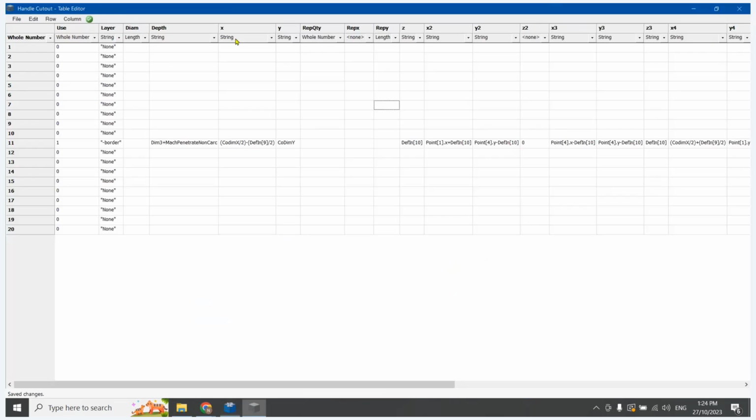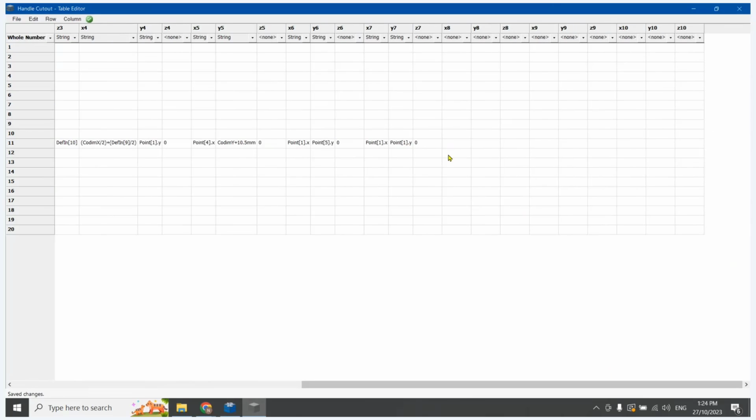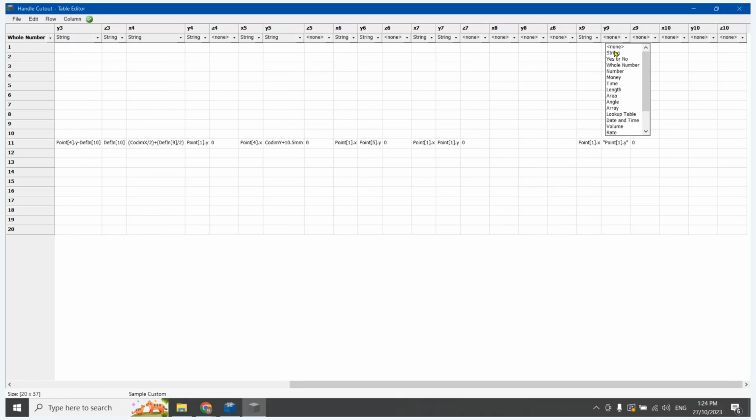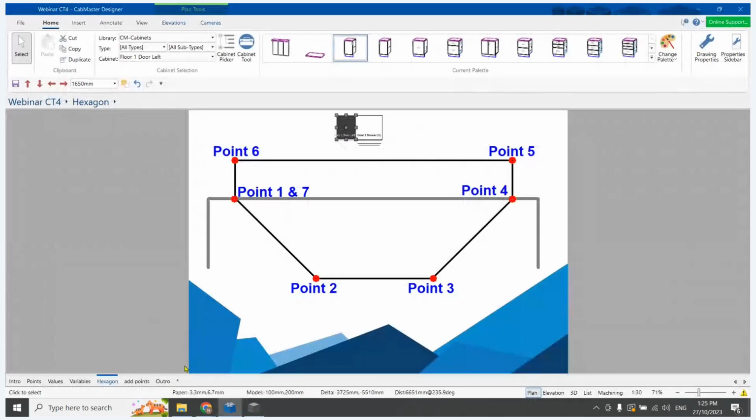So what we're going to do is in our table, go right to the end, and we are going to copy and paste these 3 here into our 9 columns. Set them as string, and we don't need these anymore because we're turning 0.7 into 0.9.